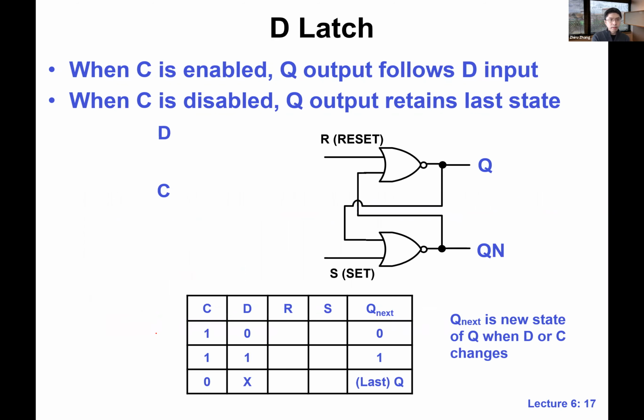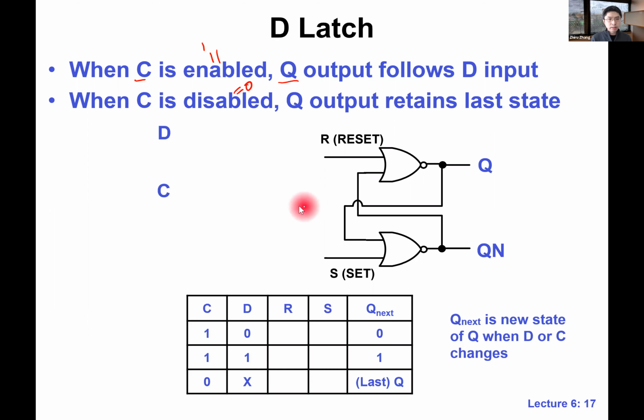All right, so these are the abstract concepts. Let's quickly look at what exactly a D-latch is and how we build it. We have two inputs, not S and R anymore. We have C and D. C for now is just an enable signal. If C is enabled, or 1, then Q, the Q output or Q next, will be the same as D. Otherwise, if C is disabled, meaning 0, then the output does not change. We retain the last state. That's how we remember things. Okay, so let's look at how we build a D-latch.